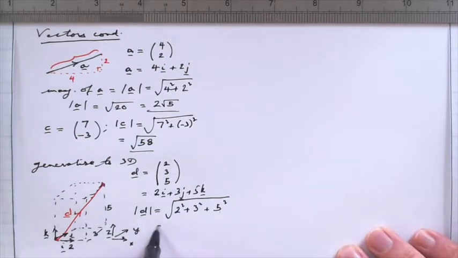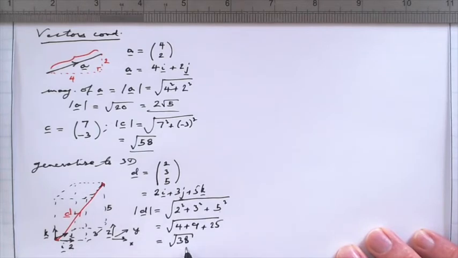So let's just do the arithmetic here then. So we have the square root of 4 plus 9 plus 25, which is the square root of 25 plus 9 is 34, 38. I seem to be on a roll here of not having square numbers as factors, because I don't think that that surd can be simplified either. Sorry about that. Never mind. Nothing wrong with the square root of 38. That's a fine surd.